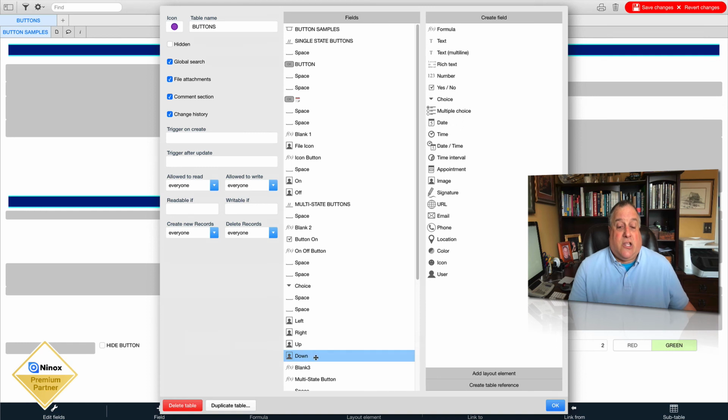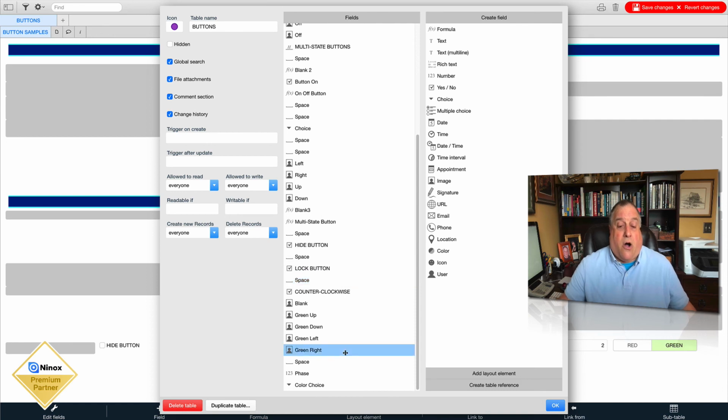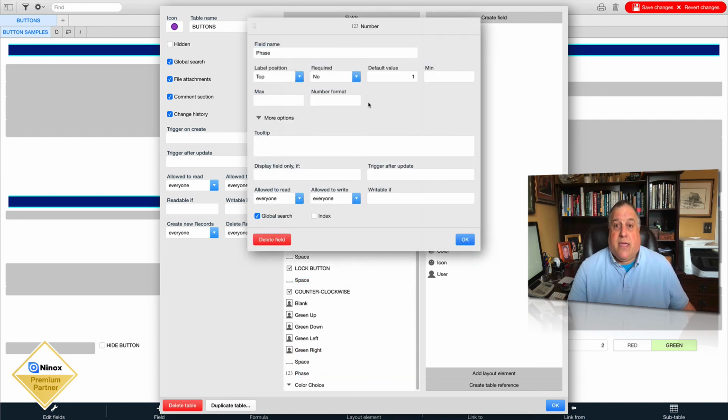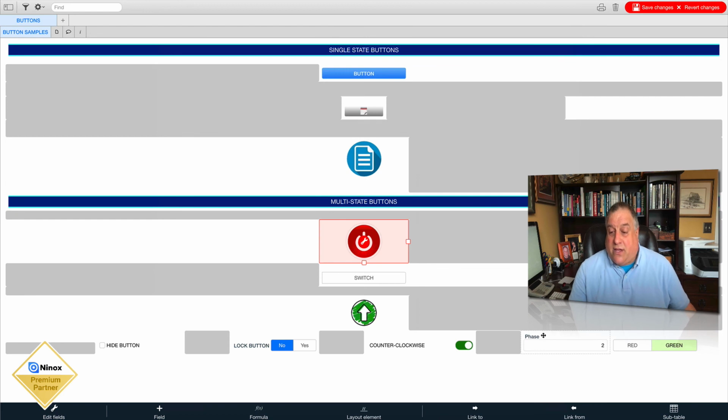And let's look at this particular field right here called phase. This is a numeric field. It is a numeric field called phase, and that is this field right here. This tells us the current phase of this button.